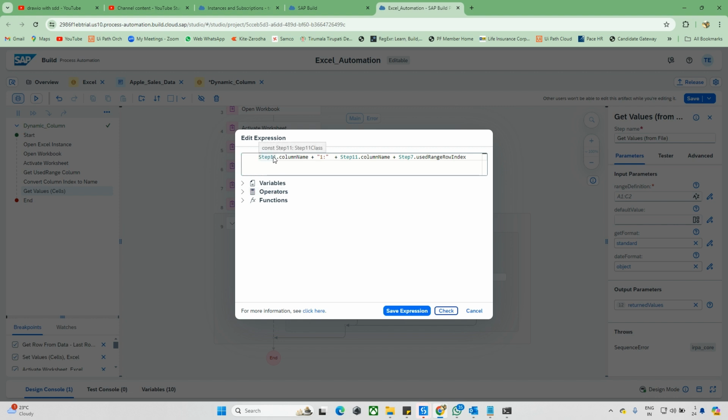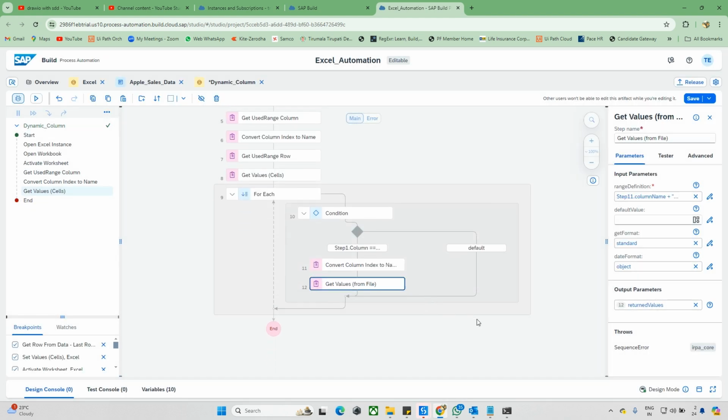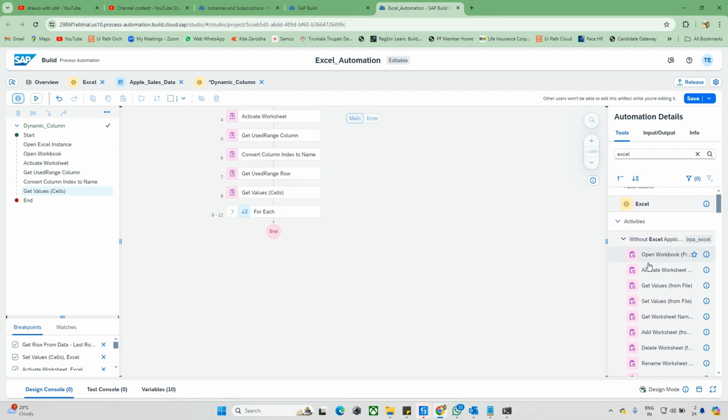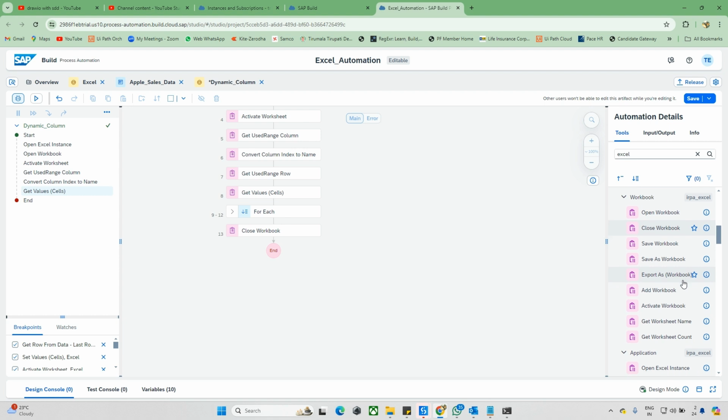So what it will give now is step 11 dot A, which is nothing but column A or column B. A1, just assume that A1 is 2, after that you have the semicolon now. So A1 to A plus 7, 10, or 20, it might be, we don't know what index will come here. Just click on save expression. Okay, now this is done. Once you read this, you can release this Excel instance and close the workbook. So just put close workbook and close instance here.